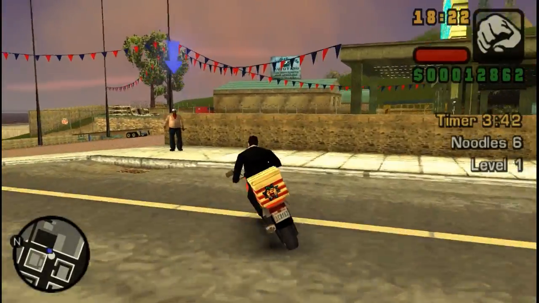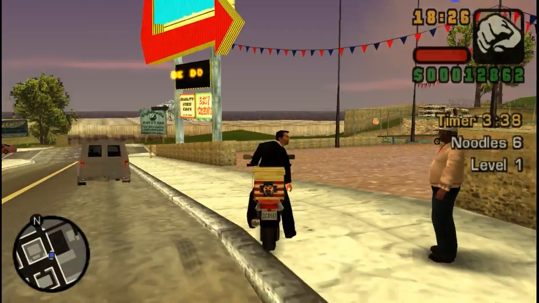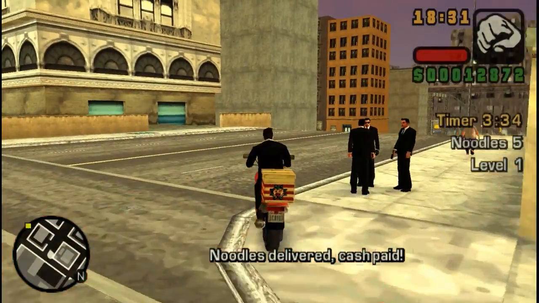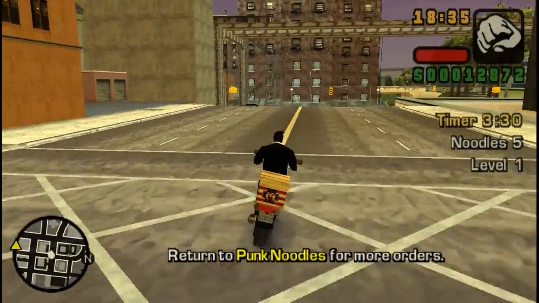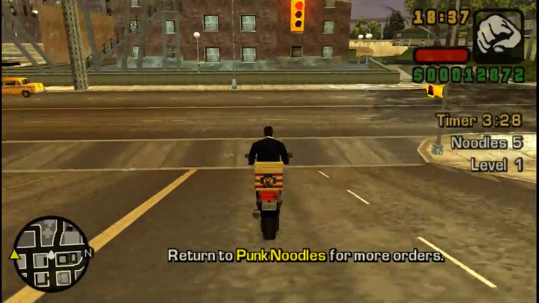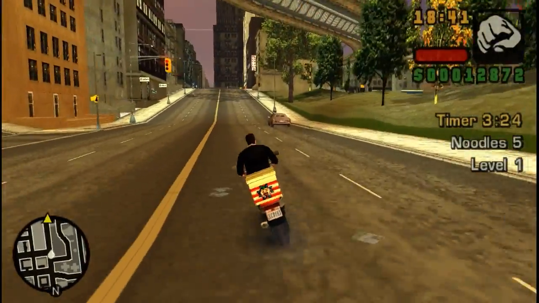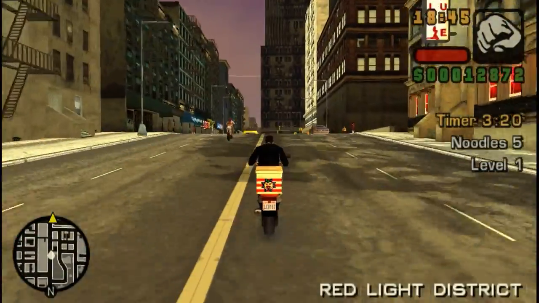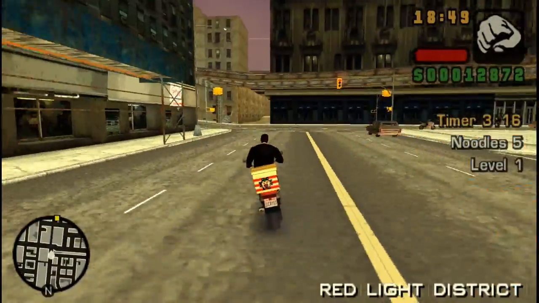Now when you see a person, you have to look around, like this, and throw the noodle. Like that. There we go. Noodle delivered, cash paid. As you can see, we get lots of time for this. There's way too much time. You can also use the tap function or the lean forward function. If you lean forward like this on the bike, it goes a lot faster. So the Noodle Punk is a very slow bike, but with this method you can go a lot faster.